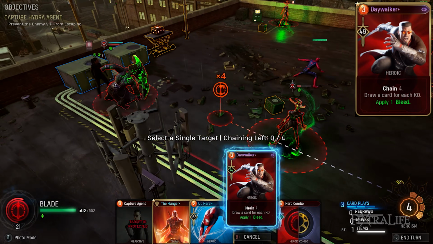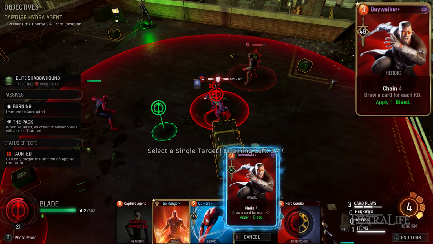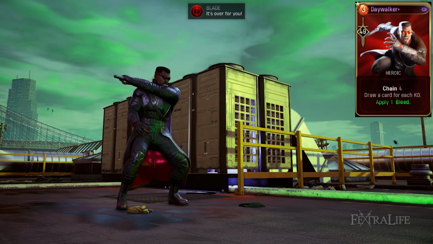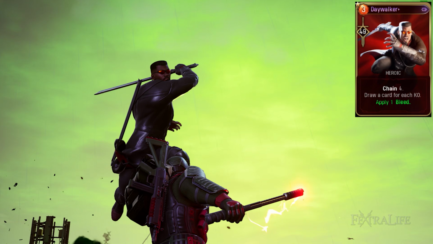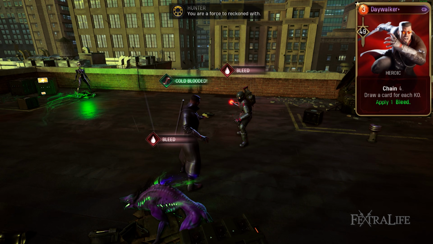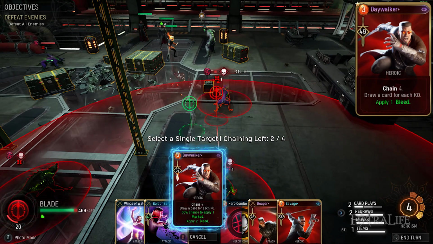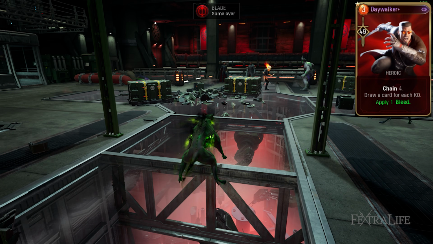And it allows you to draw a card back on KO, which is kind of counterintuitive because if you're trying to spread bleed around, then you're not really going for kills. Because if you just kill minions that have no health bar, then you'll draw cards, but you won't really apply bleed. So it's kind of a mixed bag. You can use it to kill some minions to get some cards back, and you can also set some bleeding on your priority targets. Or you can just try and spread bleed around, but then you won't get any KOs.